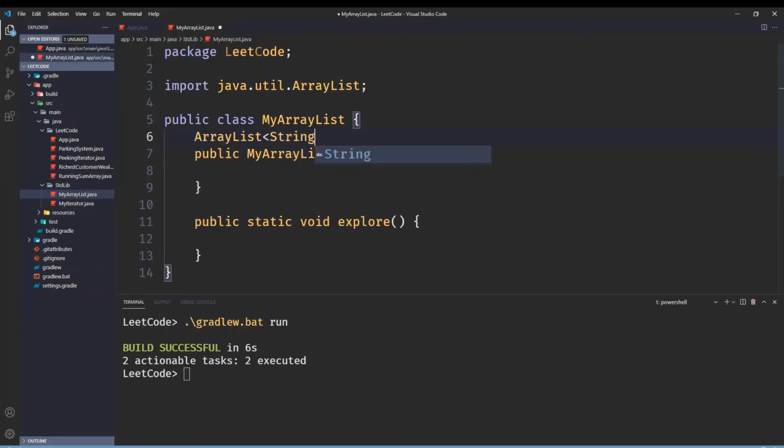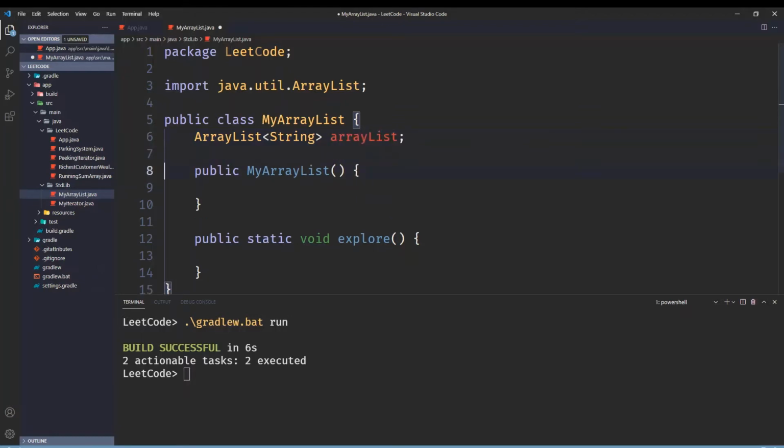It's an ArrayList of String, so let's call it just arrayList with a lowercase a. In the constructor, we initialize this ArrayList. Once we initialize, we don't have to mention that it's a type of String, because the compiler will understand from the context and infer its type.